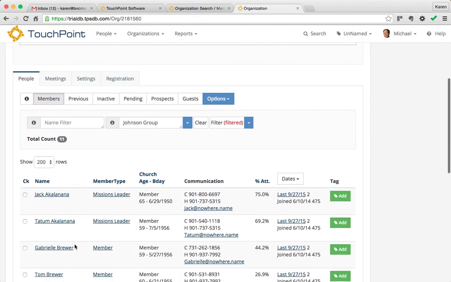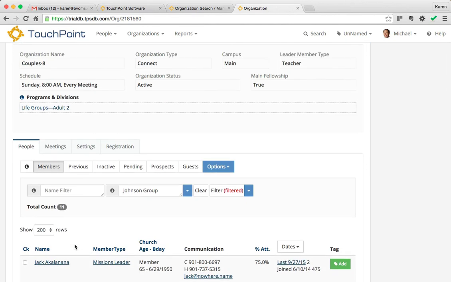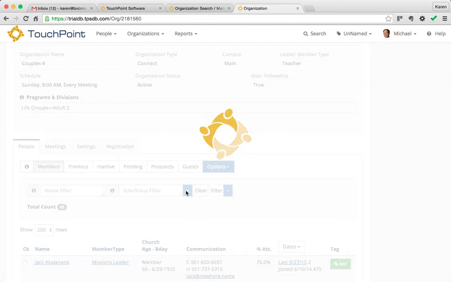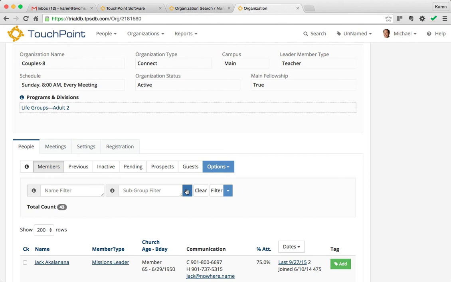So remember that. That's how a group leader can keep up with their own group. They can just filter for their own group and then email them. Maybe they're having a social for just their group. So these are just some tools that will help you communicate with your class and help them communicate with each other by sending them one of those directories that we have created for you. Remember, those are all under the toolbar.